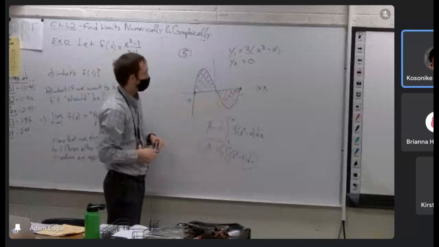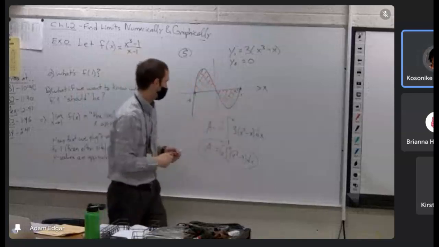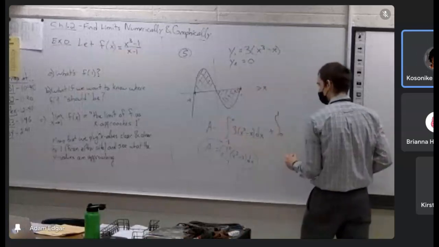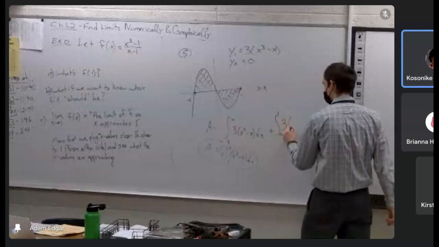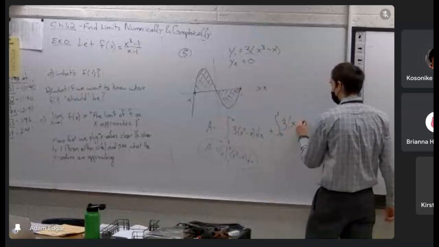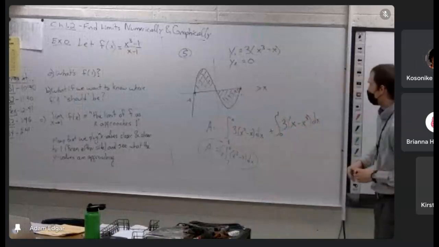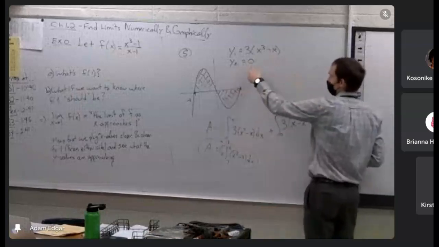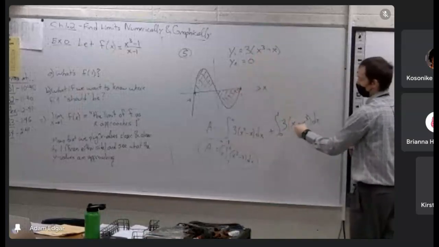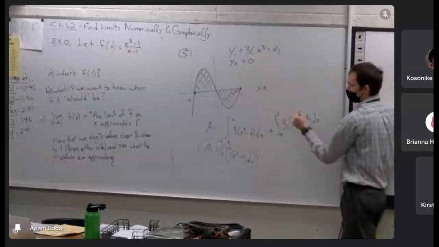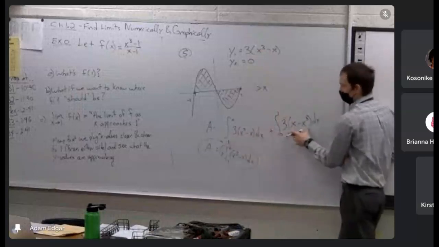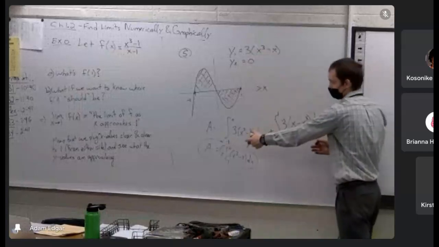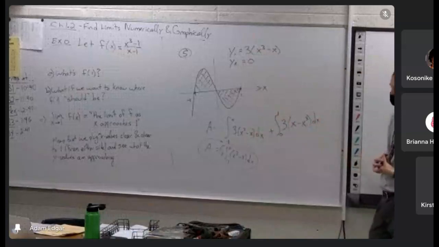Yeah, that's what I was saying, because for my work, I added up the integrals from negative 1 to 0 and 0 to 1. Yeah, that would also work. And for the one from 0 to 1, the curve is on the bottom, and y equals 0 is on top. So top minus bottom is 0 minus this thing, and that would give you a positive x and a negative x cubed for that interval from 0 to 1. So you'd end up with opposite insides of the integral, but then you could add those up as well. So this would be another way to write the integral. So there are several right answers in terms of how you express the integral.